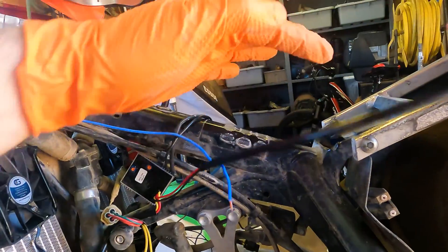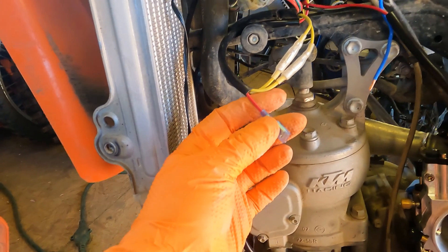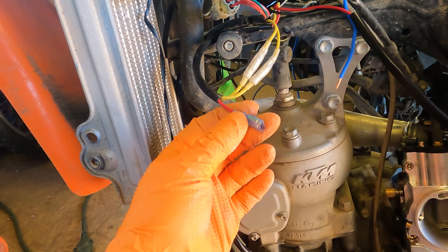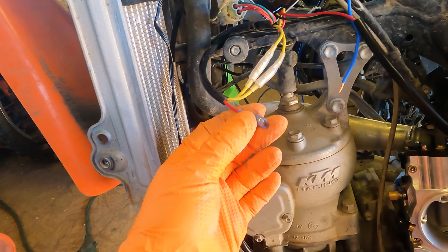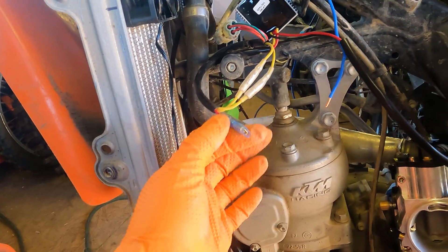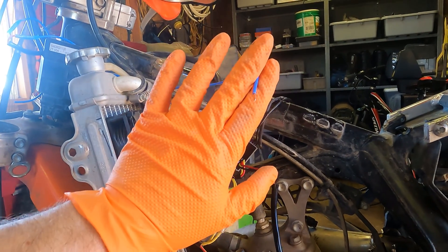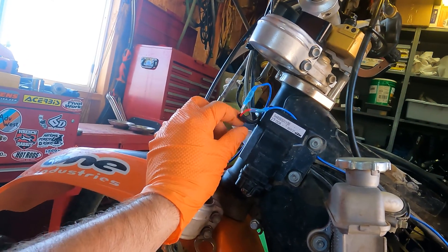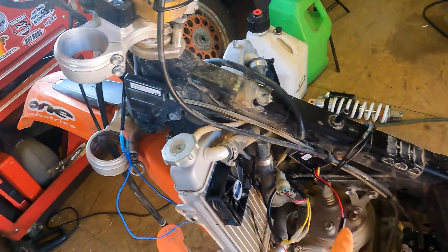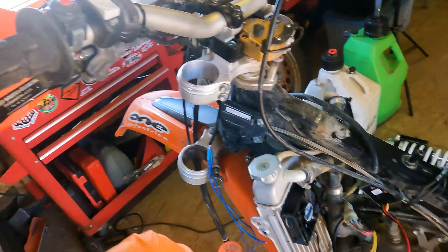Our DC circuit is going to use this to feed the battery. This red/yellow wire that comes off the regulator rectifier is a positive DC 12-volt line that's on a relay — when the engine's running it's powered, when the engine's not running there's a few seconds of delay and then it's not powered, which is perfect for all accessories to make sure they don't drain the battery. Your negative is going to run back to the negative pole of the battery and join your black wire. I've run this as a power feed to the front of the bike, split to a couple of things — this one's going to feed my fan circuit and it runs through this switch. I'm going to run a dedicated power line off the relay side up to the front to feed power to the front of the bike, including the switch for these fans I'm installing.